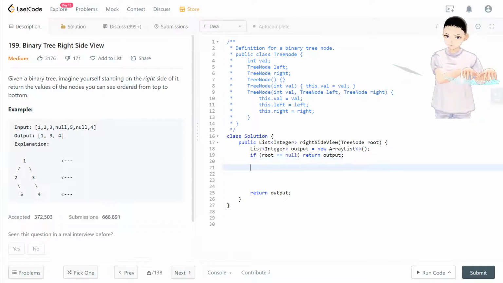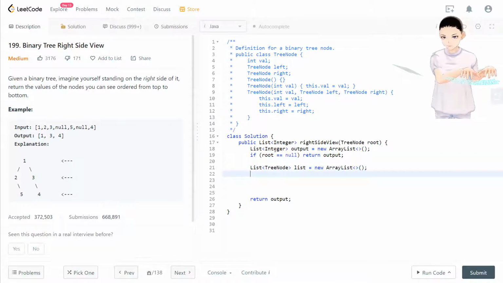What we need to do is have a list of tree nodes to keep all the nodes. First, in this list, like what we said, we will do list.add root node inside. So now we have the top node inside the list.